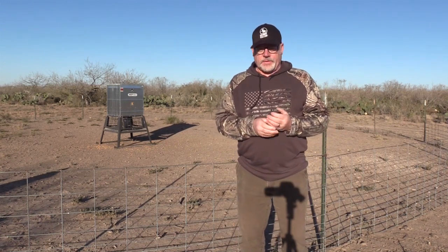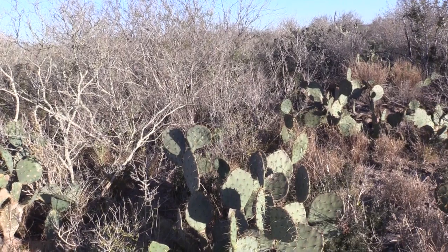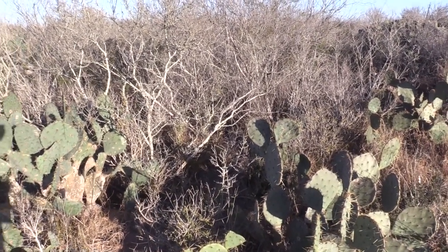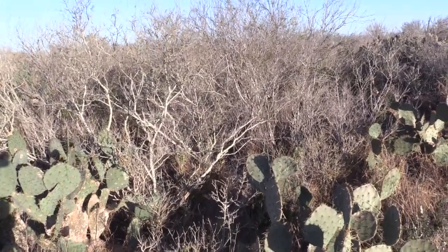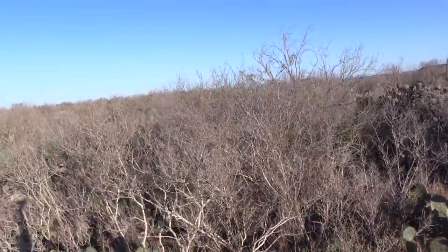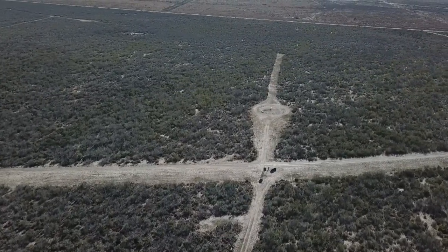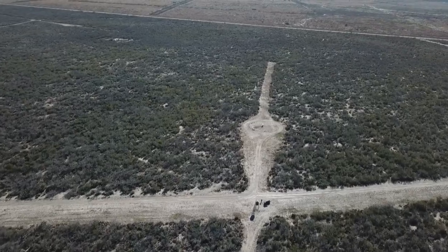Every successful hunting technique and strategy is an adaptation to the environment. And here in South Texas is a really harsh environment where it's extremely difficult to move around in this country. I mean, literally, if I tried to walk 100 yards through the brush that way, my clothes would be in tatters, probably my skin would too. It just seems like everything's trying to kill you here, and everything has thorns, and you can't just take a rifle or a bow and just go hunting and expect to track down a deer, or even sit in a tree stand and expect to shoot a deer.